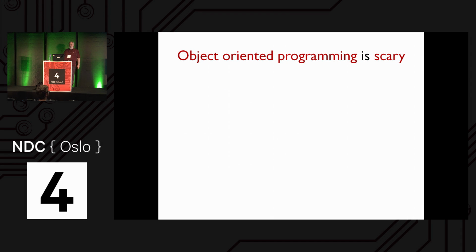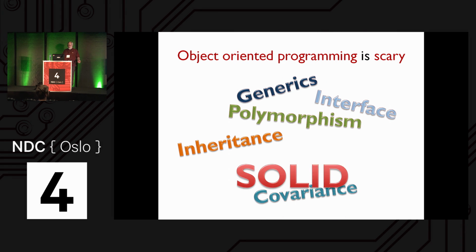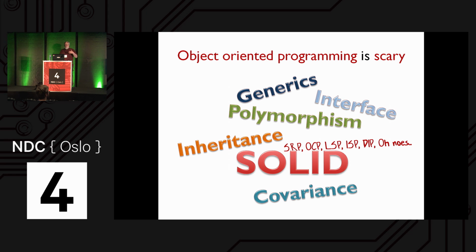I'll tell you what's really scary is object-oriented programming. Object-oriented programming has all these really scary words like polymorphism and inheritance and interface, generics and covariance and SOLID. And SOLID has 5 other things inside it, and IOC and DI and ABC and MVC. And so what makes you think that functional programming is bad, right? Object-oriented programming is way scarier than functional programming. There's all these things you have to know, all this strange terminology that you have to understand, right? This is not scary to you because you probably know all this stuff. So I guess this is my point: if you know it, it seems quite sensible, and if you don't know it, it seems scary. So please don't be put off by the terminology.